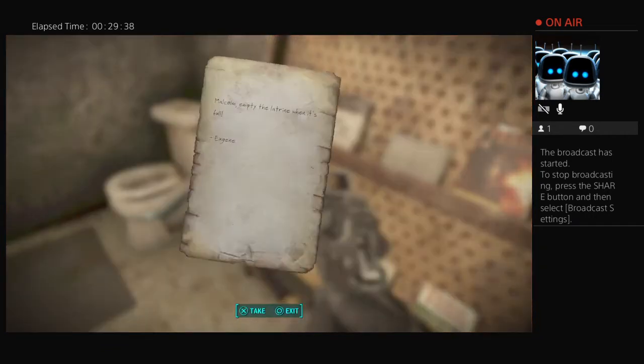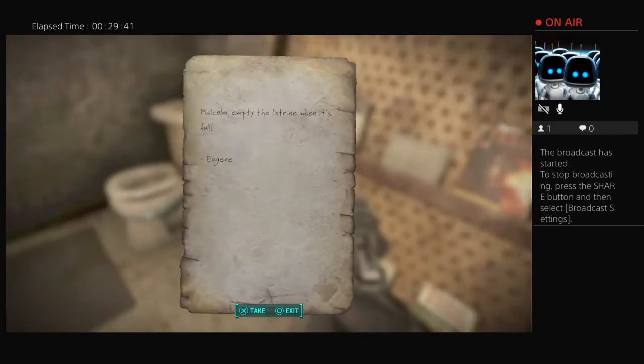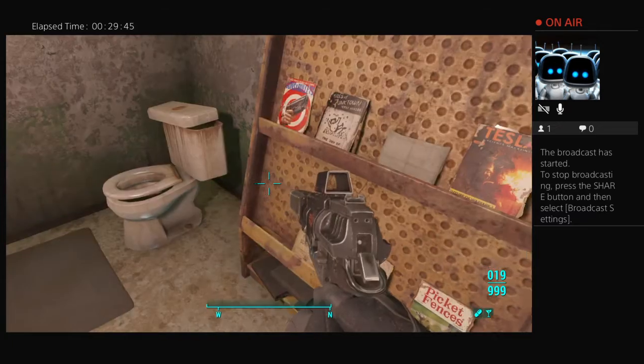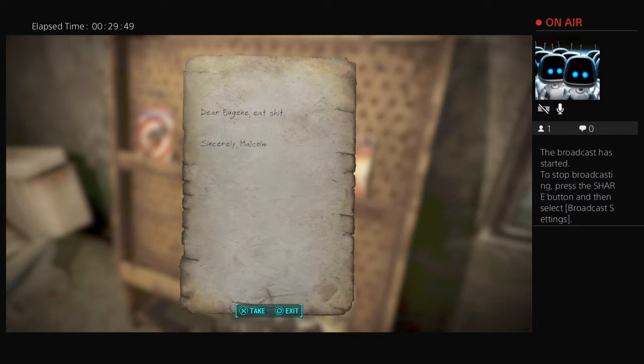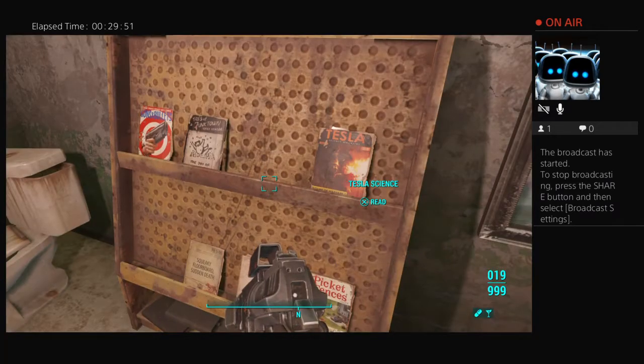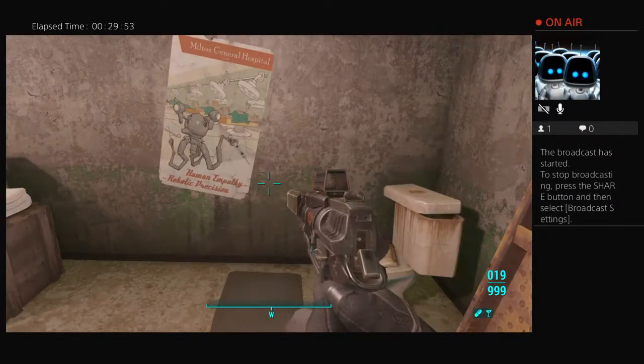Bathroom note reads: Malcolm, empty the latrine when it's full. Eugene. Dear Eugene, eat shit. Sincerely, Malcolm. Pleasant.